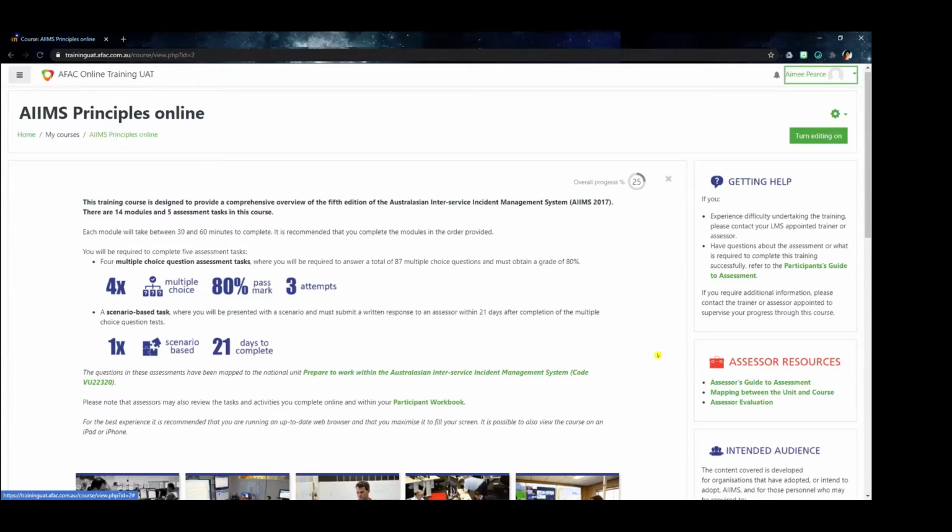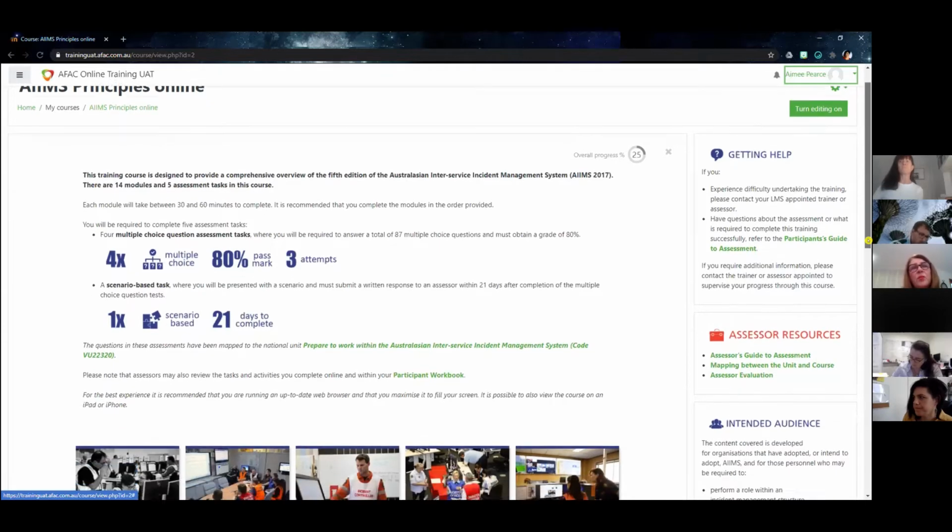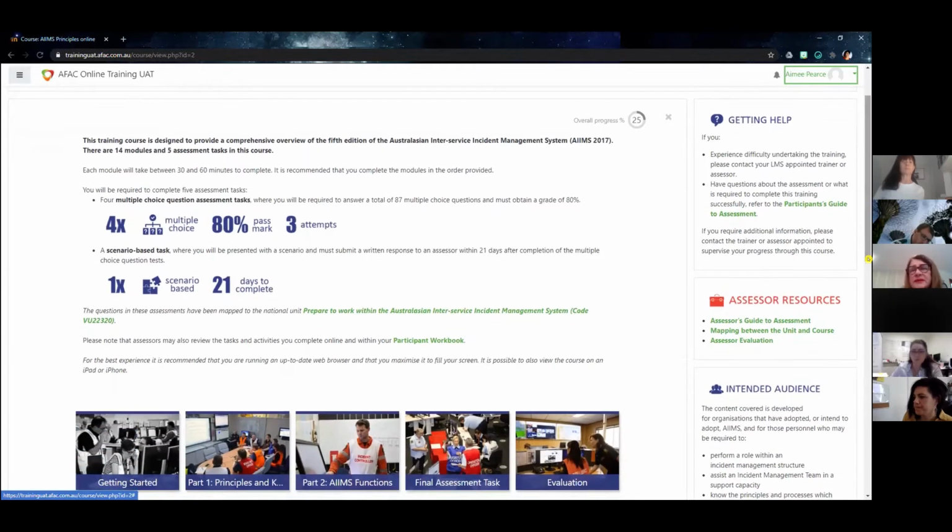So the way the course has been designed, there are 14 modules that span the first part, which I'll speak about in a moment, but the second part deals with all the IMT roles individually. In our pilot, we've asked all the students that went through it to estimate the time it takes to get through this course, and we will summarise and average that, but roughly between 30 to 60 minutes.